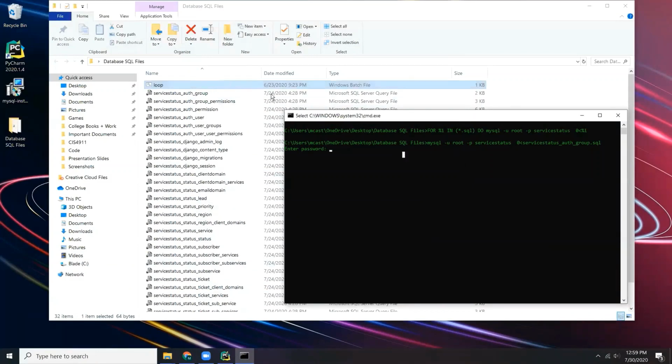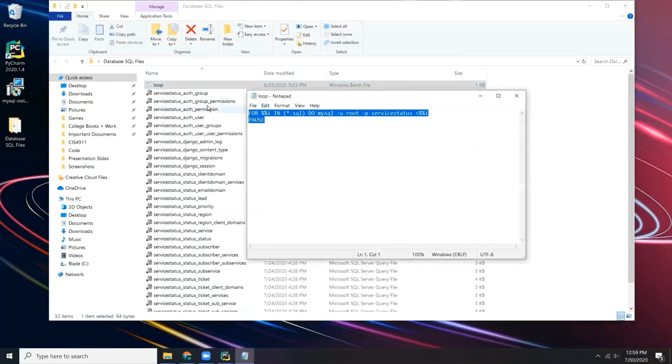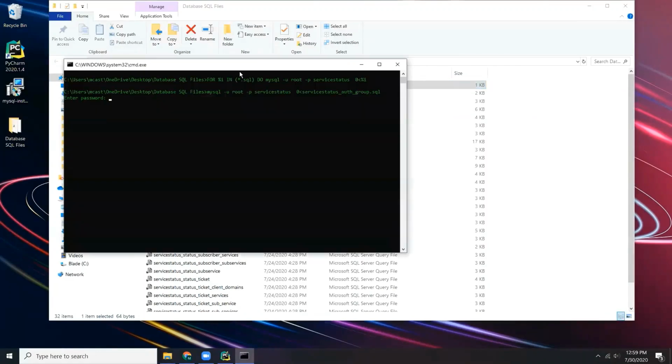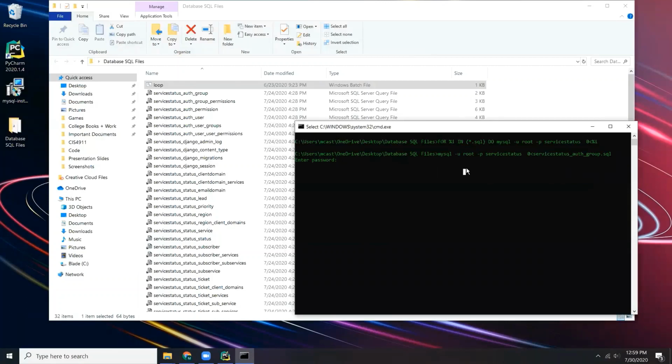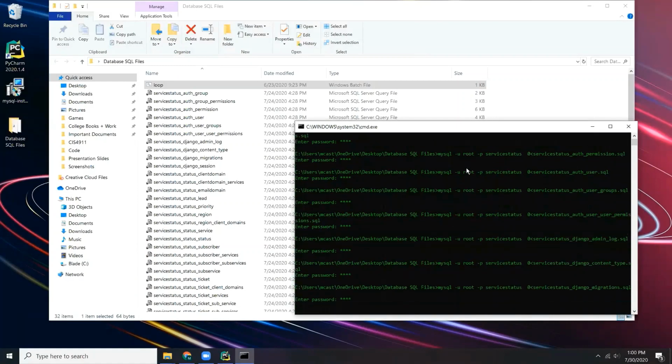So simply clicking this, let me show you that it is what it actually is. You can click this right here, and it's going to ask you for your password. So instead of typing this whole line out with a new name every time, just type pass, pass, pass, and do this all the way until the end.